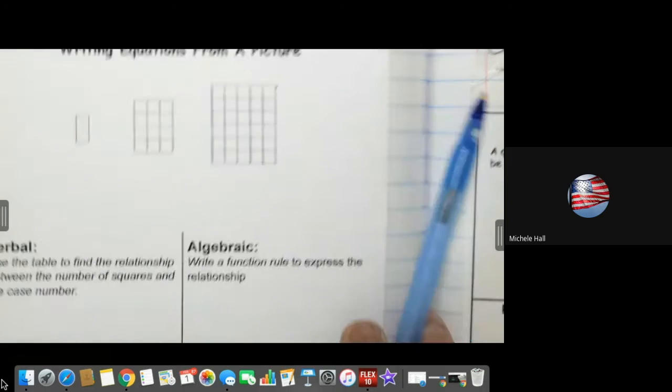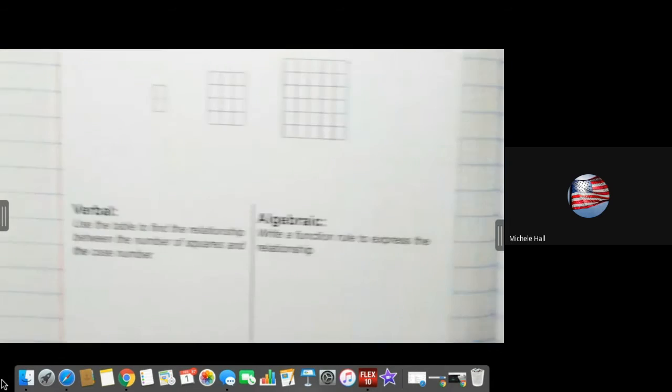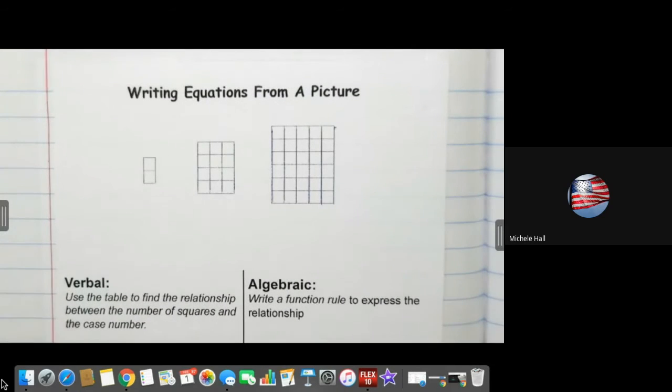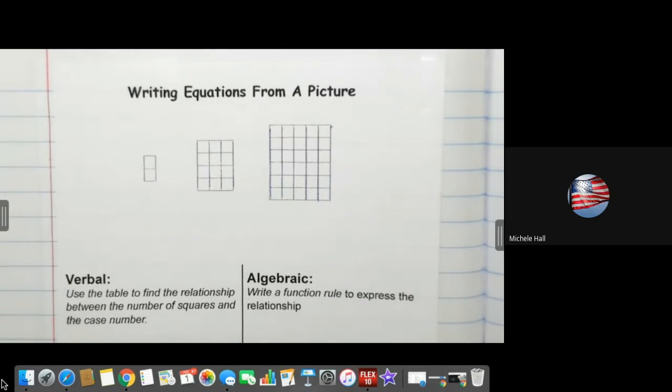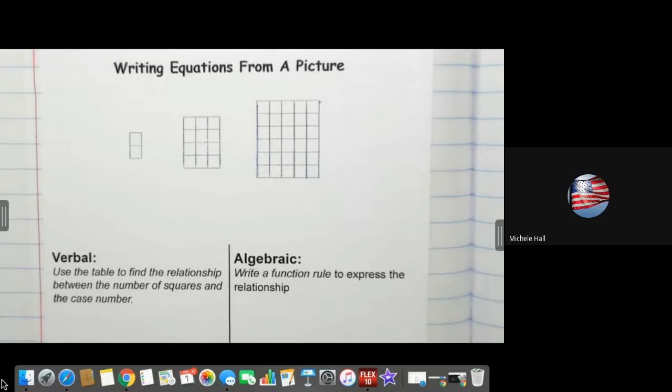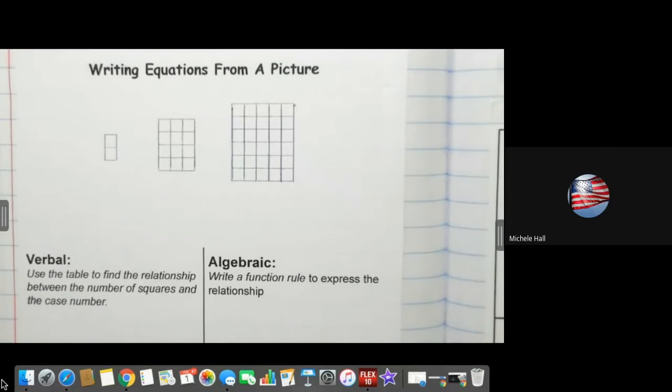Go all the way back. Here's chapter 1.1 in quadratic, so it's right before chapter 1. From a picture. All right, so we're still trying to write an equation of this. I even struggle at this stuff. This is not something that I perfected. Quadratics and linear functions and polynomials and rational functions, all of that, I have mastered the algorithms. I love it. But this is the part that I'm not so good at either, being able to create equations from pictures. So it does take a different way to think about it.